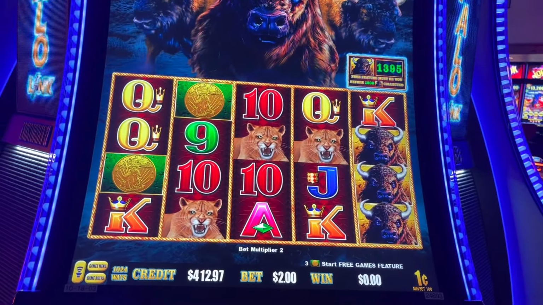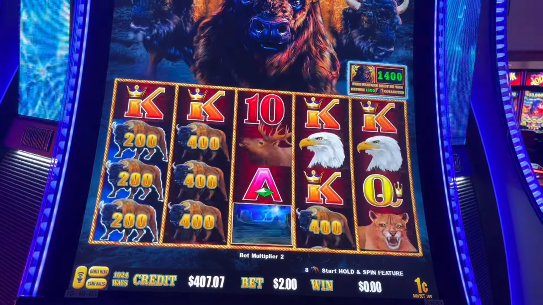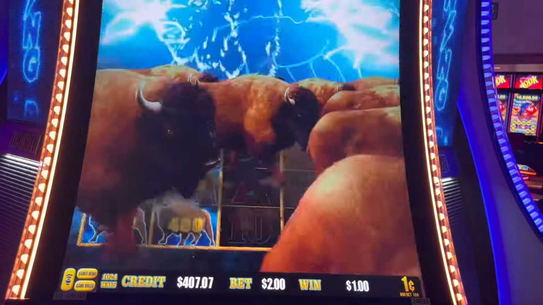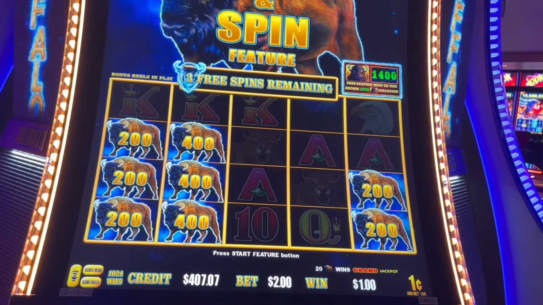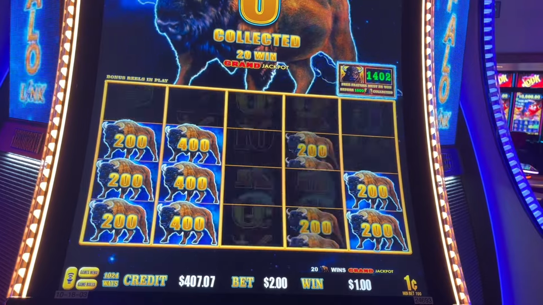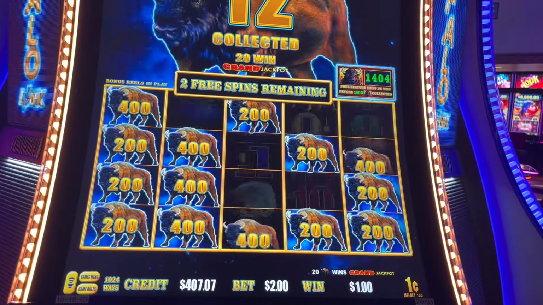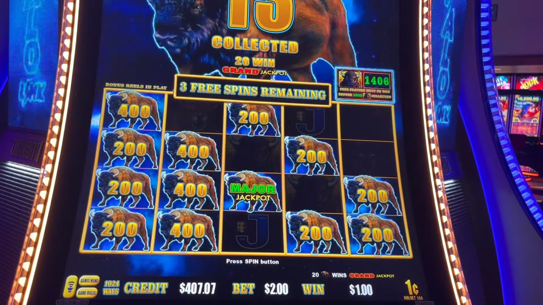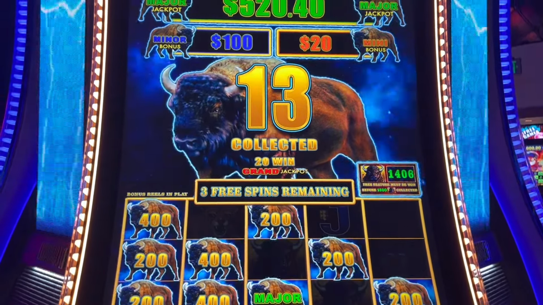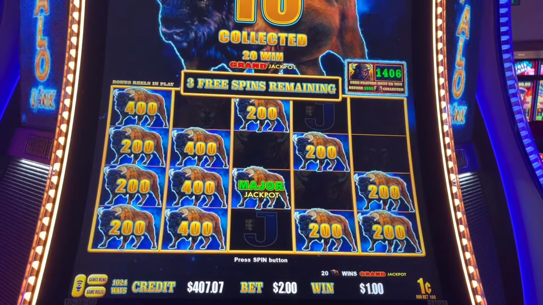Oh, every time it starts with two coins. Does not come through. I'm gonna start not expecting it. We're at 1400, we need two. Yes! This is about as long of a drought as I can handle. Major. $520. Hey, all I wanted was a mini.